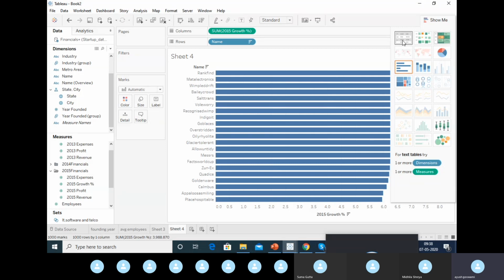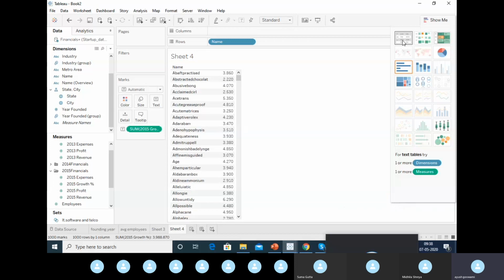Once you do it, you again see everything arranged in alphabetical order. We don't want alphabetical order. We want the startups arranged so that the highest growth rate is on top and the lower ones subsequently down. So for that we have to sort in descending order.